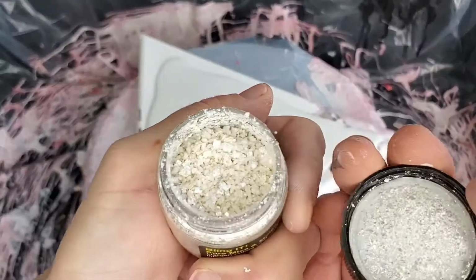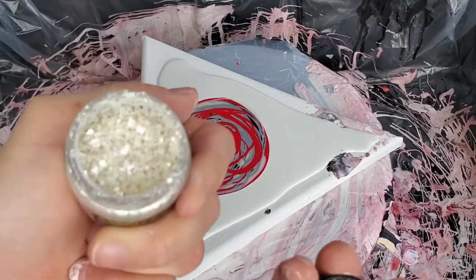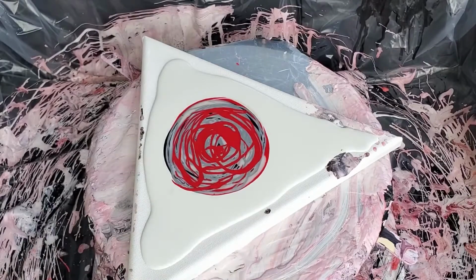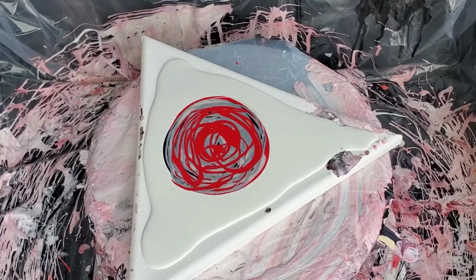They've got these really gorgeous, big flakes. They're just beautiful. And you can add them to anything. You can add them to resin, you can add them in your acrylic pouring. Anything. That's the amazing beauty, so you can make anything you want shiny.